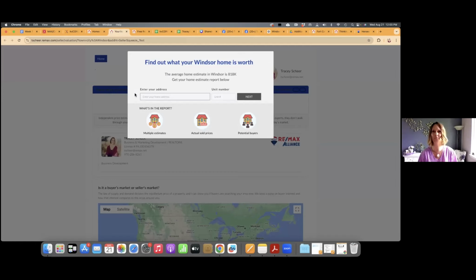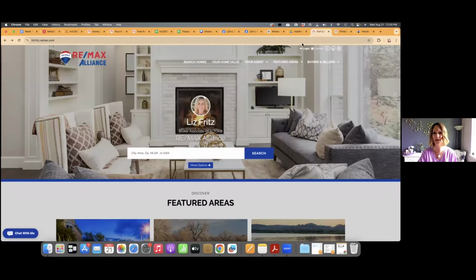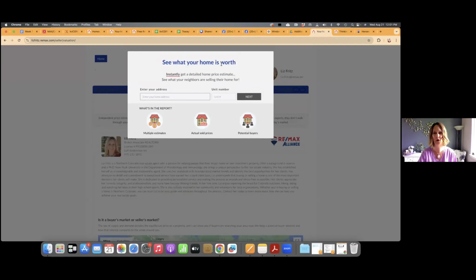Now, if maybe you have a group or maybe you have a neighborhood Facebook page, that might make sense. Or you could also, each week maybe do like, okay, this week I'm going to do this city, next week I'm going to do this city. I'm going to kind of walk you through how you can share these onto your Facebook page. But in general, too, don't forget that you actually have this what's your home worth on your website. So a lot of times what might make even more sense is you take the link from your website, which is this tab, and it might say seller instead of what's your home worth. You could copy this and use this link instead.